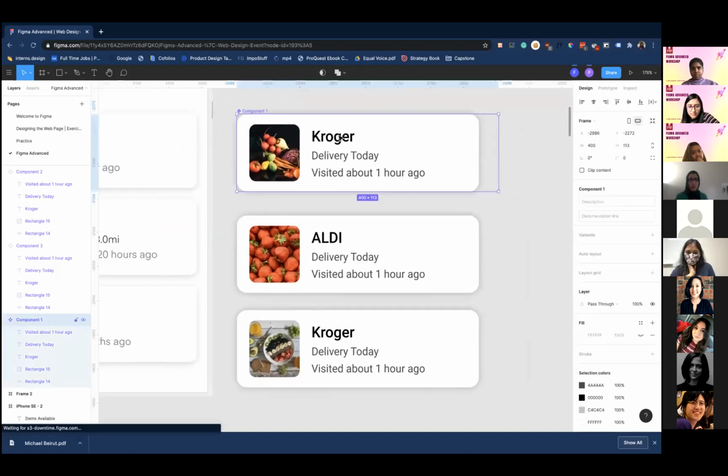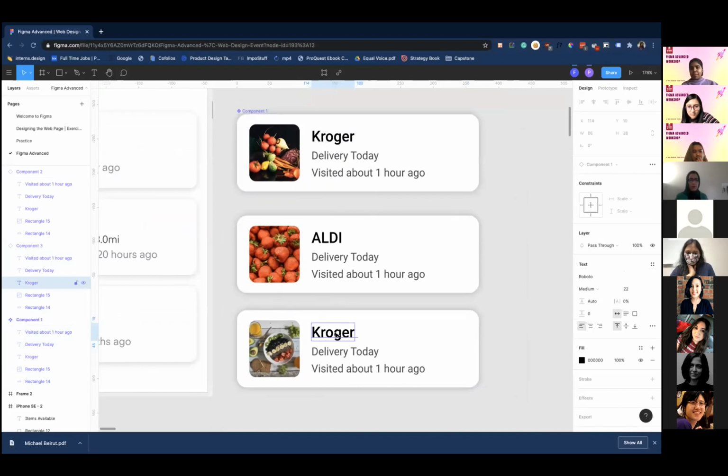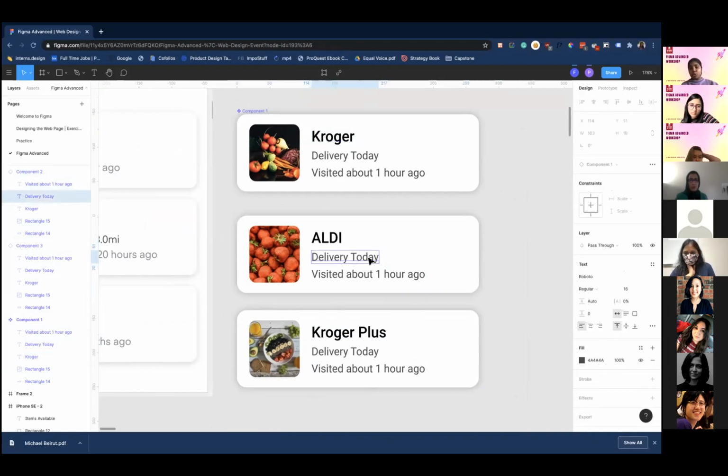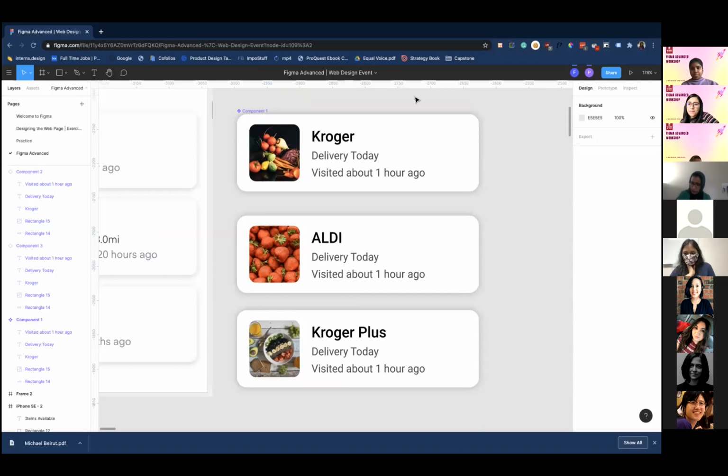So when you changed Kroger in the component there, why exactly did the other Kroger change? Because this Kroger was the replica of this, this is a child element and this is the parent element. Right. And I did not tamper with this. Now when I changed it to Kroger plus, say, now this got its unique properties. Now when I change this Kroger, it won't change. Okay, so every element needs to be modified in the child. Yeah, if you don't want it to change. If you want it to change across the whole system, you should be modifying it at the parent level. Okay, understood. Thanks.